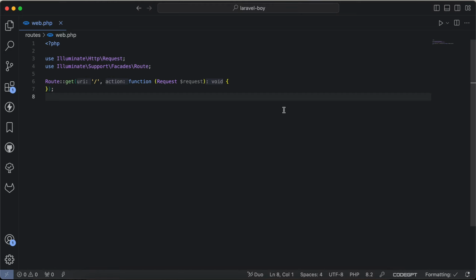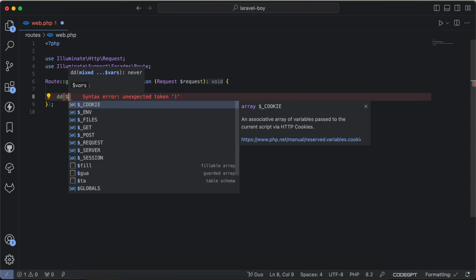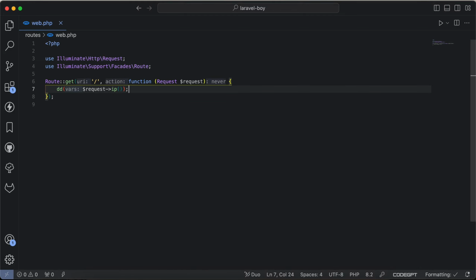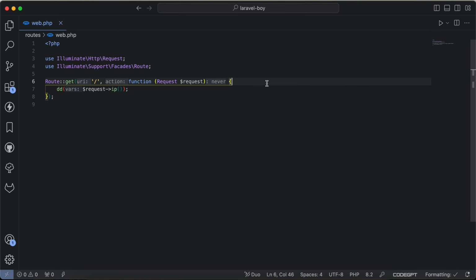For example, in our localhost our IP address is always localhost or 127.0.0.1 if I say request and IP here and go back and refresh. As you can see, on localhost it always returns this value. But imagine you want to manipulate this value and change it while testing something on your local machine, for example to test an update or create method, and you always want to test using different IPs. We can use the request object here.